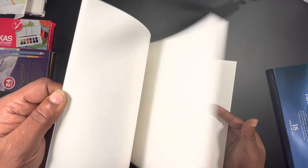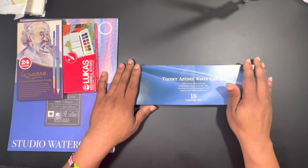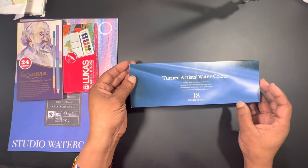I know I've seen a few other watercolor artists on YouTube using this brand of paper, so I said, hey, why not? Let's see what we have here with this paper. So I grabbed a pad. And then lastly, I grabbed a set of Turner's Artist watercolors. Now, I've also heard a lot about these. So I couldn't pass up the fact that there was a really good deal going on them at the time. I want to say it was around $30 that I paid for this 18 tube set.